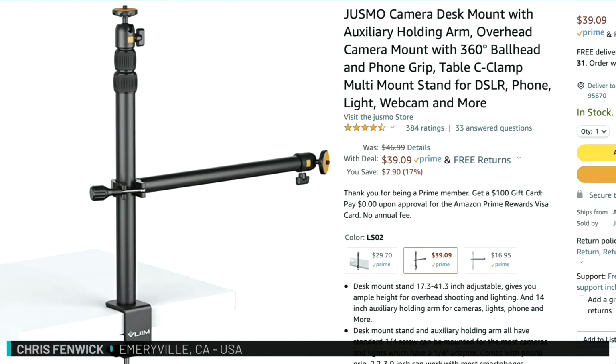Go ahead, Chris. I've bought a couple of these off of Amazon, and it's $40, and it's so convenient. It clamps to the edge of the desk quite well. It goes fairly high. It has the extra arm, and then it's got the typical quarter-20 thing. And I've bought one for my workshop, and then I ended up buying another one almost immediately. It just worked really well.